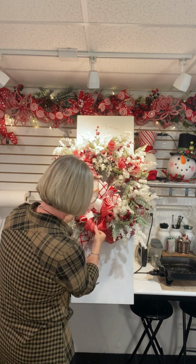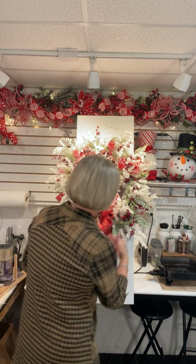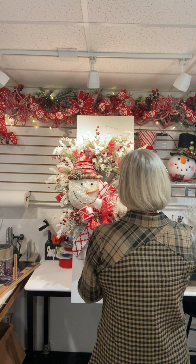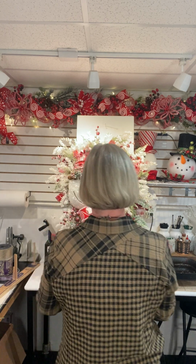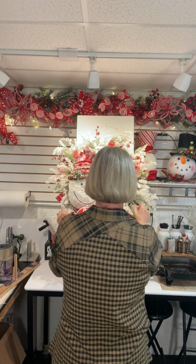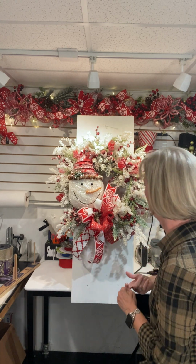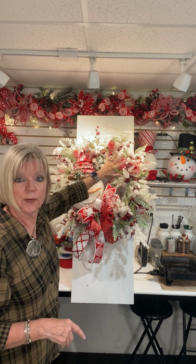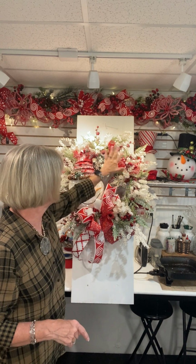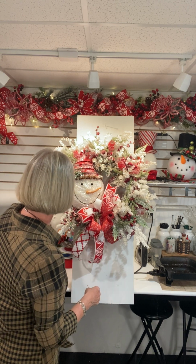Okay, let's fluff our bow and clean it up a little bit. Get some of these glue strings off for you. Okay, the other thing you could do if you wanted to have a little more of your bow into it, you could add some ribbon tails in through your design. I'm not going to do that because I have so much of the white and the berries I want to show, but it would be very cute also if you wanted to take it to a little bit different look.